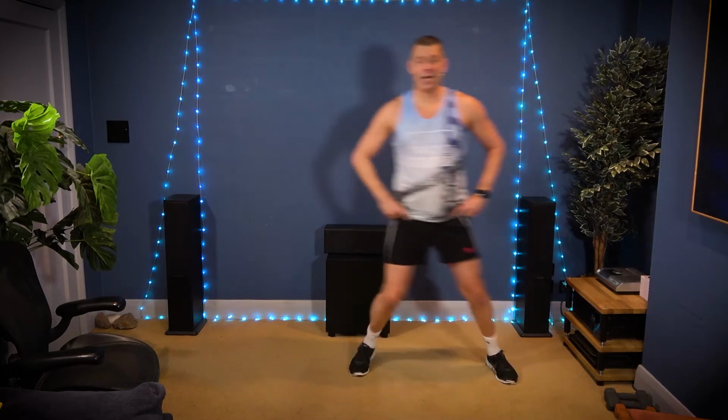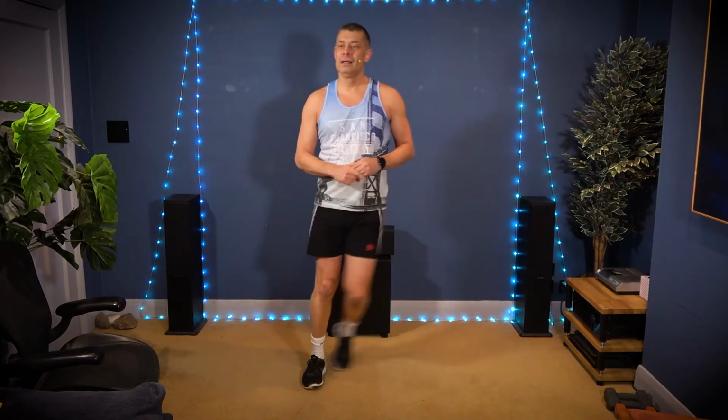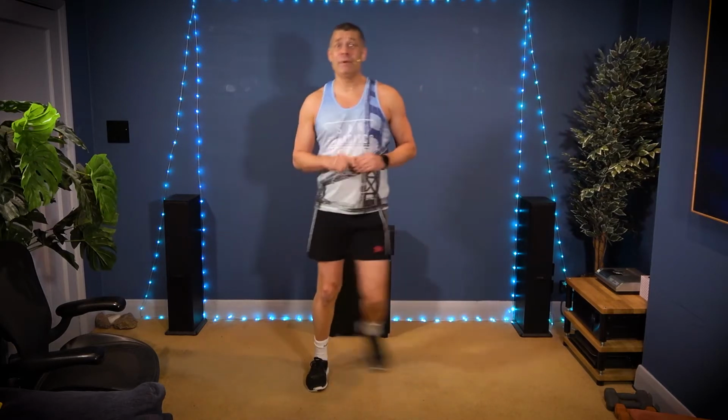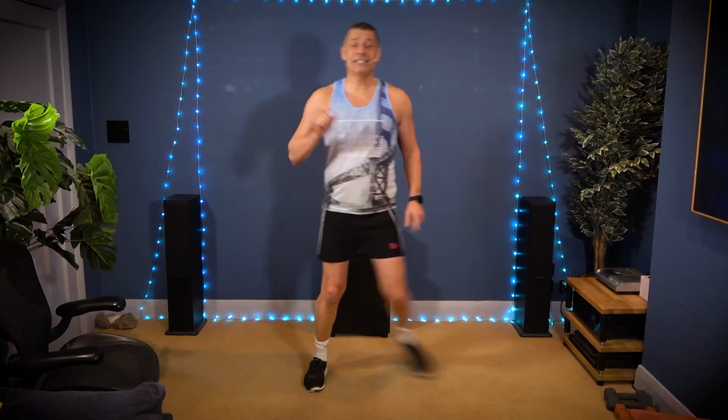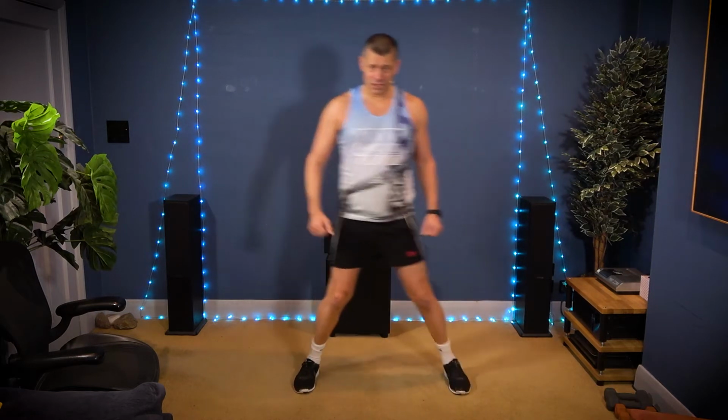Coming into step, touch. So on the end, the last one, you still do the cha-cha-cha, but the cha on the end is step one of the step touch. Yeah, so let's do a little swing of the arms.